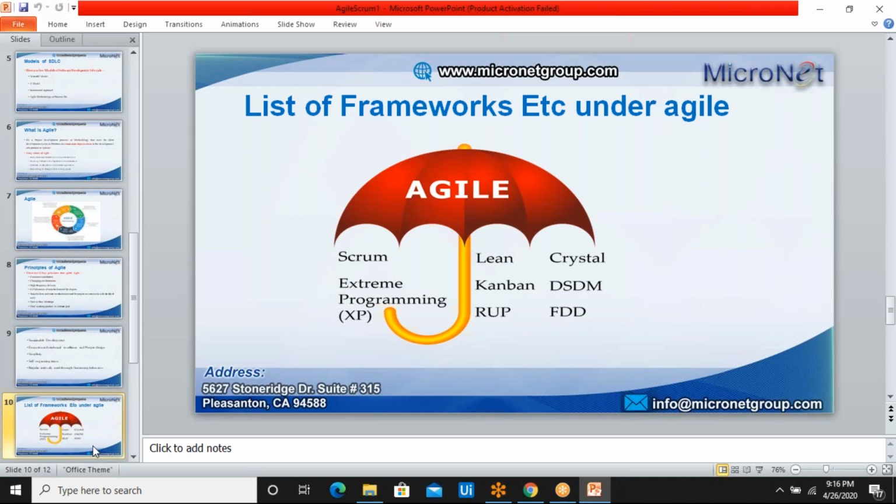Agile's earlier name was DSDM, I can say that, Dynamic Software Development Methodology. But it had its own flaws, depending upon the kind of situations we faced. Slowly these experts started refining, and slowly this agile process was implemented.